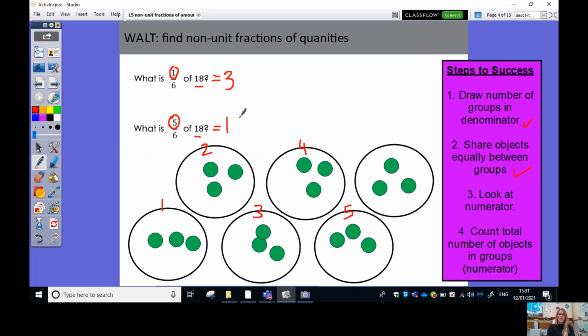So I can do that in my head as well by doing a multiplication, but if you do need to count them all separately, that's absolutely fine. So hopefully you can start to see that 3 times 5 equals 15. So once I found 1/6, I was able to find 5/6 very easily. Hopefully you'd be able to tell me by looking at this diagram what 2/6 is by counting 2 groups. 3, 6. So 2/6 would be 6, okay? So finding this 1/6 is very, very useful.